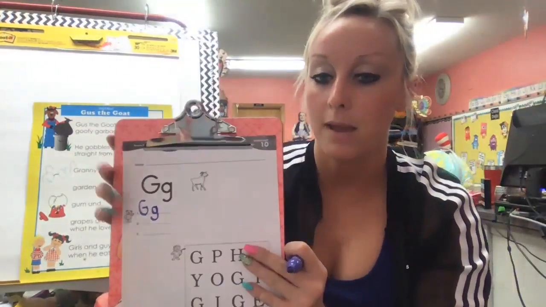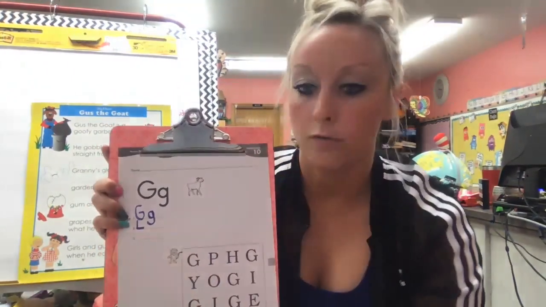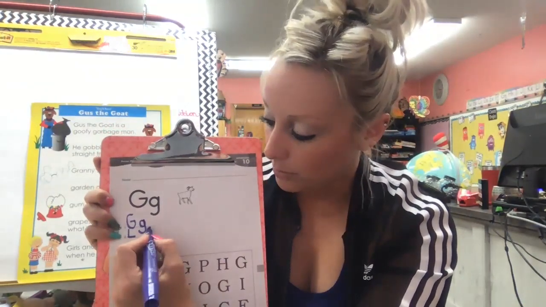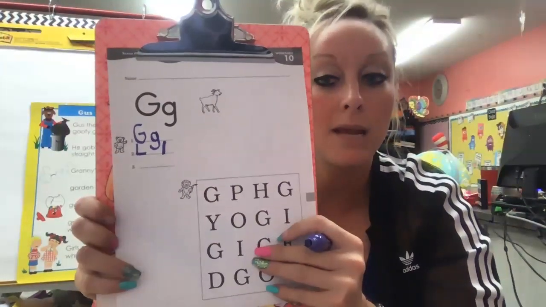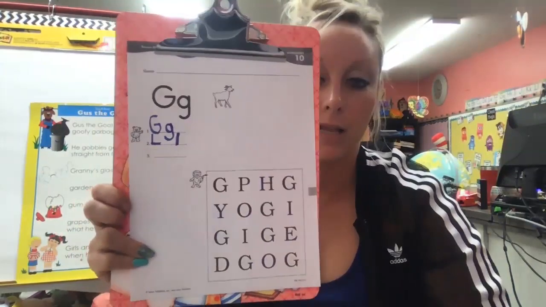So I'm gonna hold my paper. I'm gonna pull down and over. There's my capital L. L says L. Now, so I don't run into this one, I'm gonna move over a little further to do my lowercase letter. And I'm gonna pull it straight down. That's okay. It just makes it to where I can read it better and so that I'm not running into that falling letter right there.